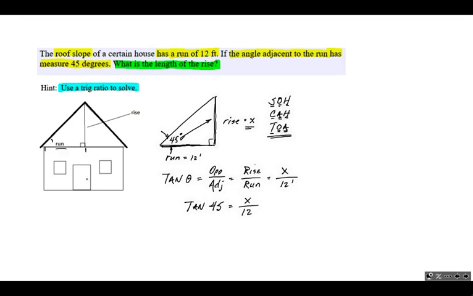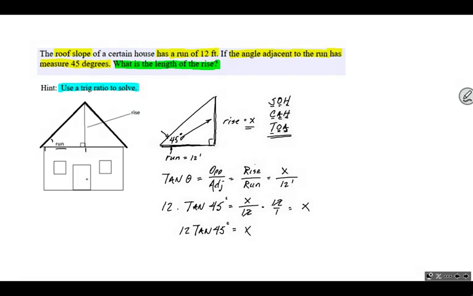Let's use a little bit of algebra next to isolate our x, because that's what we need to solve for. Right now we've got x tied up here. We've got it divided by 12. So we need to undo that division. The opposite of division is multiplication. So let's go ahead and multiply this side by 12. But if we do that, we have to multiply this side by 12. X over 12 times 12 over 1, those 12s are going to cancel, and we're going to be left with x on this side, and rewriting, x is equal to 12 times the tangent of 45 degrees. Put degrees in here. What's next?